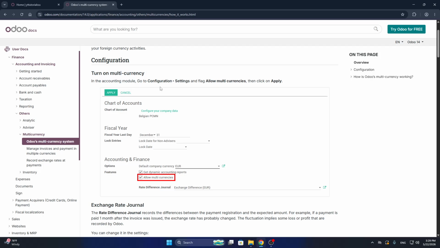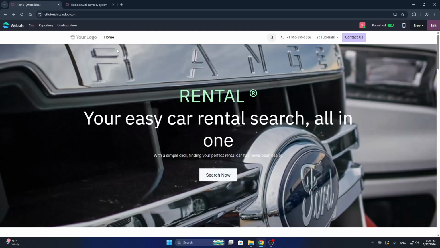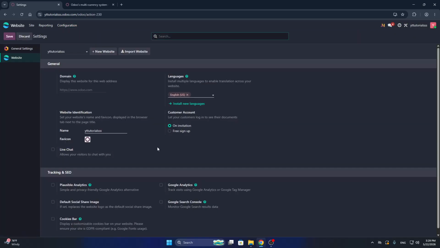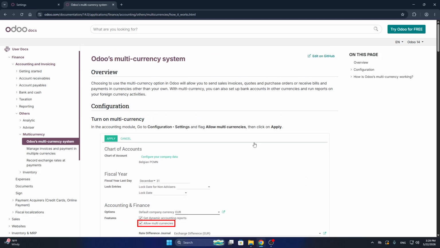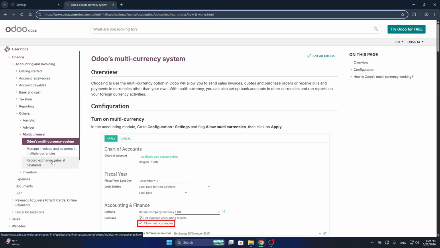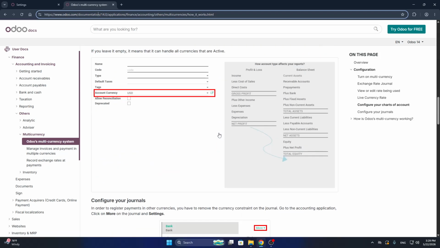In the accounting module, you're going to go to configuration and settings. So basically, as you can see right here at the top of the screen, we have the configuration option that's going to enable us to access our settings, but you need to be in the accounting module. Currently, I do not have a store website, so I cannot show you directly how it works, but if you have an accounting section for your website, which I do not have, you're going to be able to follow all the steps right here. So what I suggest for you to do, go to the official Odoo.com documentation page, get started with accessing Odoo's multiple currency system article right here, read about it in great detail, follow it step by step, and set it up for your website, and that's how it's done.